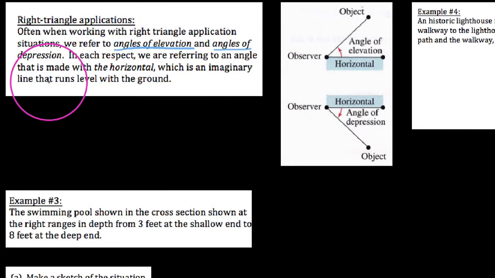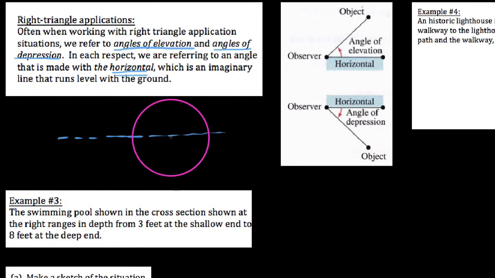Okay, so when you think of elevation, of course, you maybe think of lifting up from something, and to be depressed is to be down from something. But when we say each of these are angles of elevation or depression respectively, we're referring to an angle with respect to what we refer to as the horizontal, or the base word of horizontal would be horizon. Okay, and this horizontal is what we have in our heads as this imaginary line that runs level with the ground. So this would be considered like the horizontal right here.